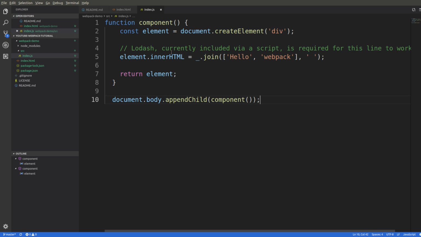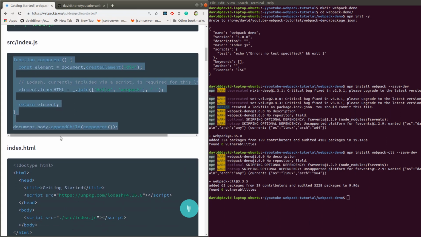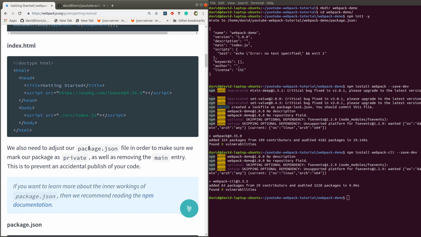This is doing nothing more than creating a div element, placing some text inside of that element, and then appending it to the body. So it's nothing too trivial. Well, it's very trivial actually. Right, okay, so let's go back to the documentation. And next, in the index.html, we need to paste this information that's in there. We've done this already, so we can skip this.